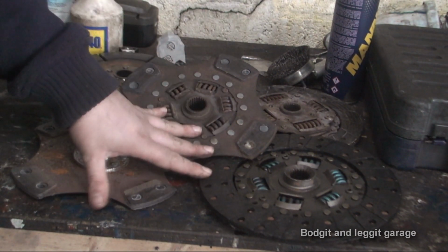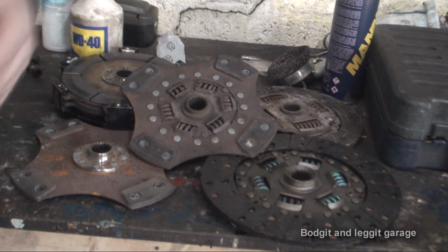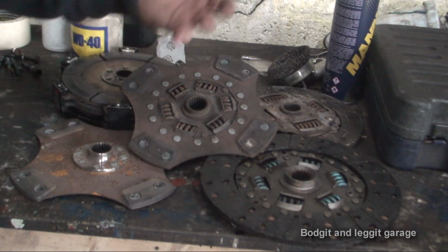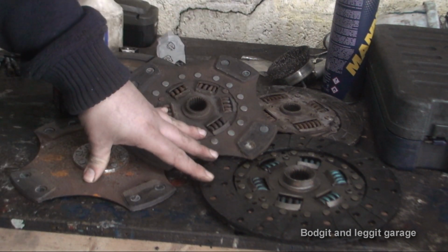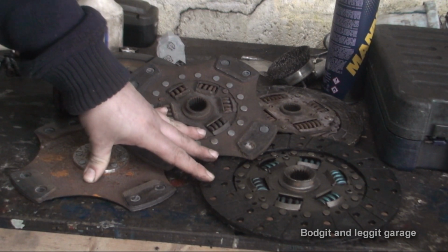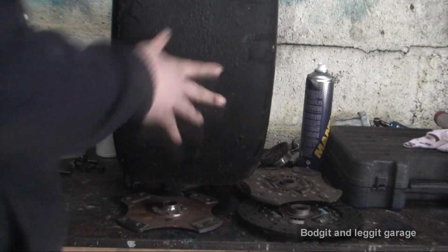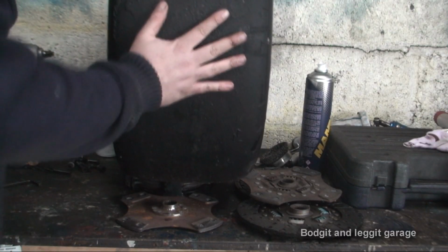If you buy the complete kit, believe me, you put it in, you will notice a difference in power. You'd swear overnight your car's gained horsepower, where it hasn't. It's able to use all that horsepower. But then it also comes down to how good your tyres are. You can have all the horsepower in the world, if you can't put it down to the ground, well then it's pointless having horsepower. And if you want proper power delivery on the road, well then here you go.